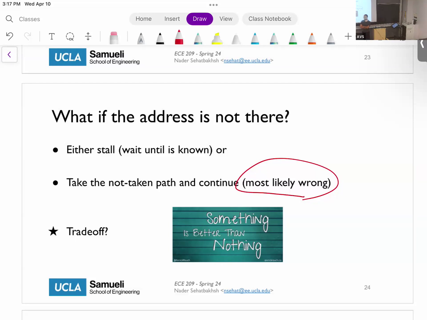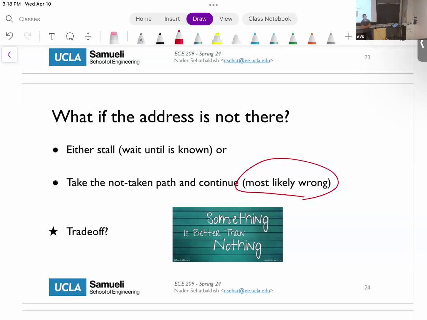What do you think would be beneficial? Probably calculate it out in percentage of how long the penalty will be for flushing versus stalling, and multiply that by the percentage of you being correct, and you can figure out which one is beneficial. Sure. You want to add something? Yeah, I was going to touch on the same point, where you would have to see how many cycles you would have to stall for to actually determine which path to take, and how that compares to how long it would take you to recover from the wrong prediction. Sure. Anybody else want to add?